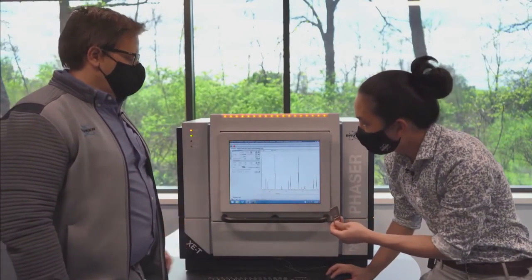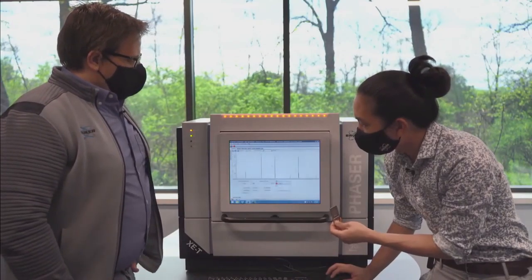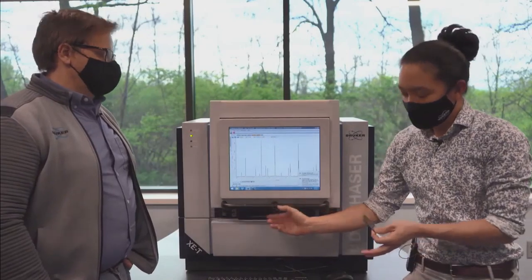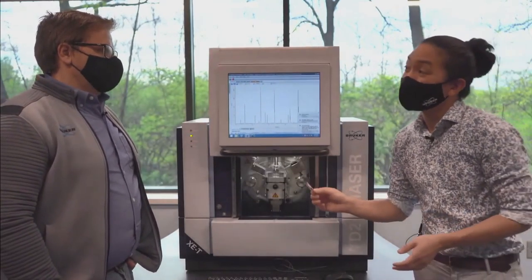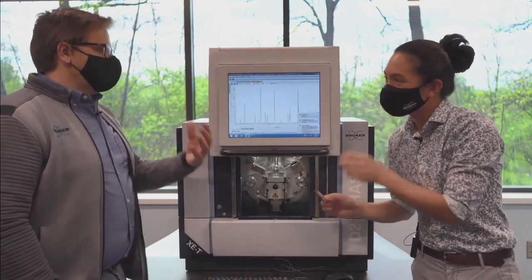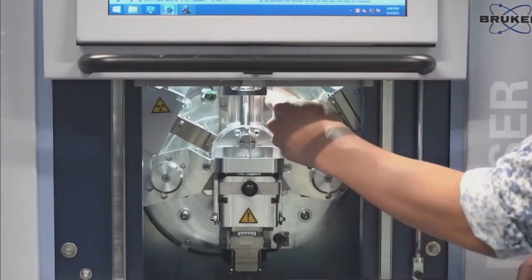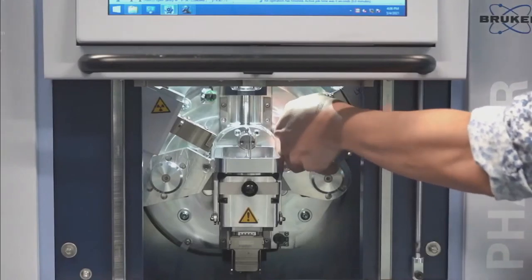It is. Okay. So the easiest way for me to usually explain this is it is kind of like wearing a pair of sunglasses. Okay. Or more accurately, it'd be like wearing a pair of red sunglasses. Okay, so it takes out certain colors. Yeah, so preferentially it's going to take out one wavelength over another. Yeah. So I'm just going to slide this in right in front of our detector.